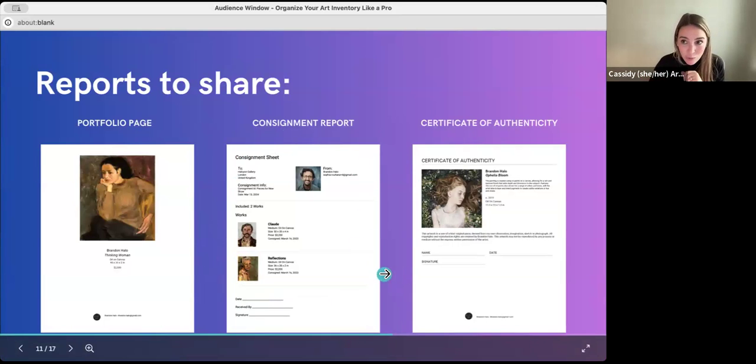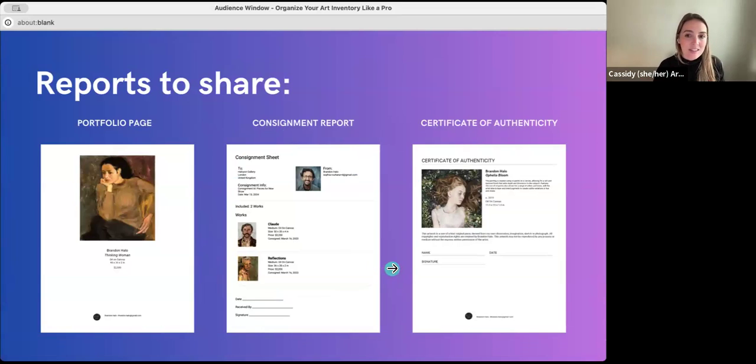The consignment report. A consignment report is specifically connected to a location in Artwork Archive. I'll show you when we dive into the platform, but locations are essentially anywhere outside of your own inventory that your artwork is located. This isn't including collectors' homes. That's a completely different area, and I'll show you the difference.